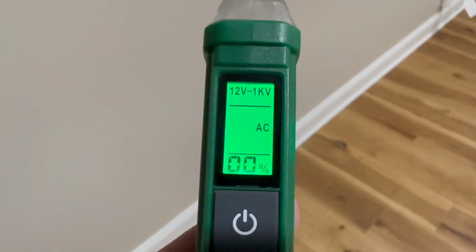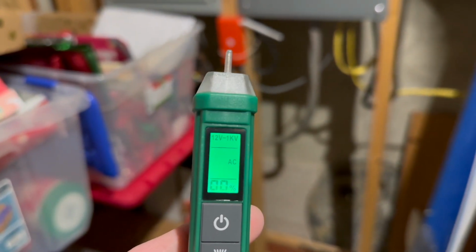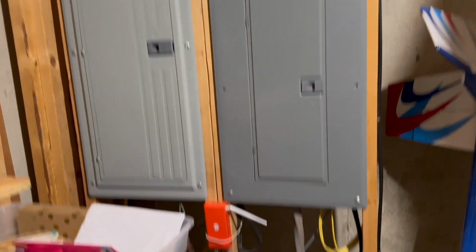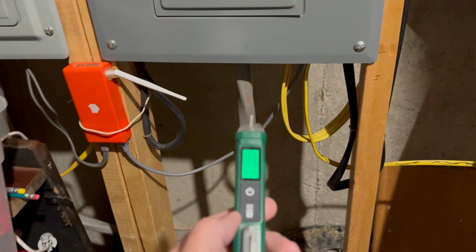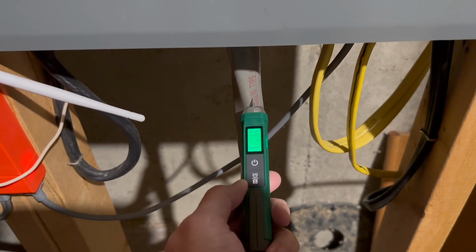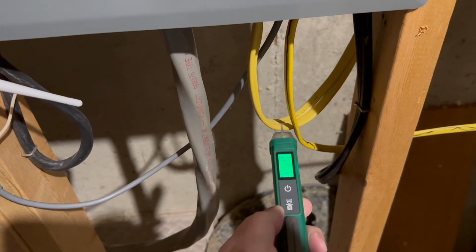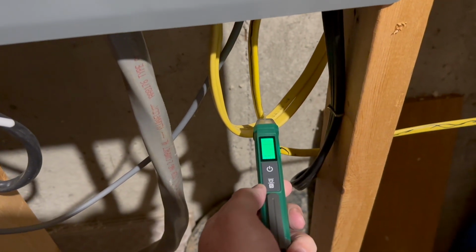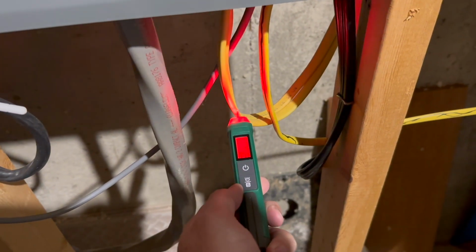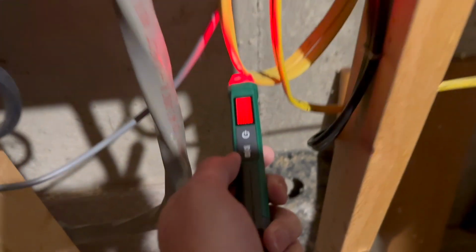So kind of interesting. I'm gonna go into the electrical room and see what it does. So I am on, see if I can get it to focus there. I'm on high, and coming over here, so this is my electrical panels. Coming over here, see what it kind of does. So it'd tell you if it's live or not. So this one doesn't have anything to it. So it's this guy.